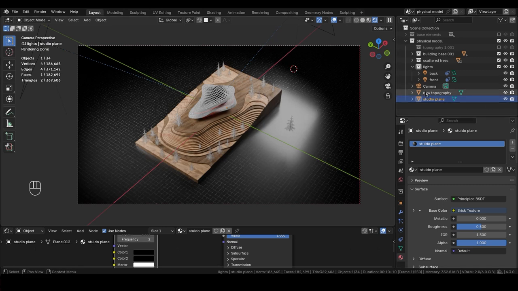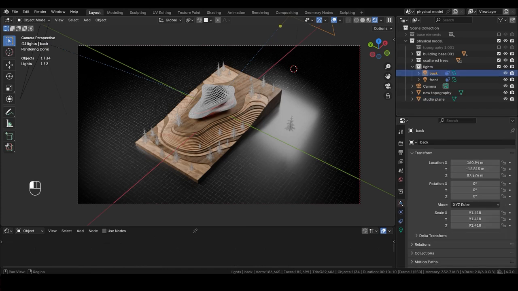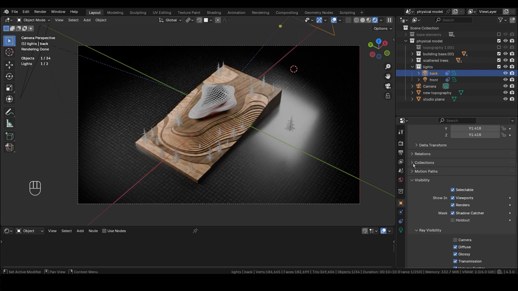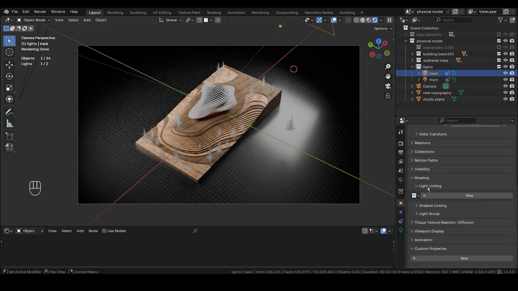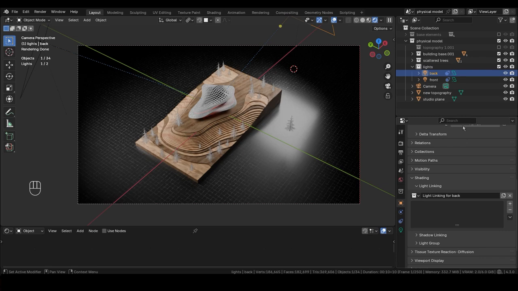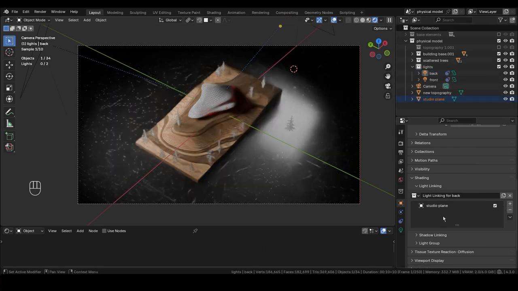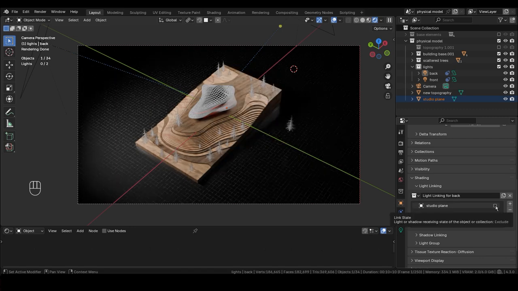To do this, we go to the backlight, we click on it, and we go to the object settings, we go down to shading, light linking, and we create a new one, and then we drag the studio plane here, and we uncheck it, which means the backlight affects only the model and doesn't affect the studio plane.